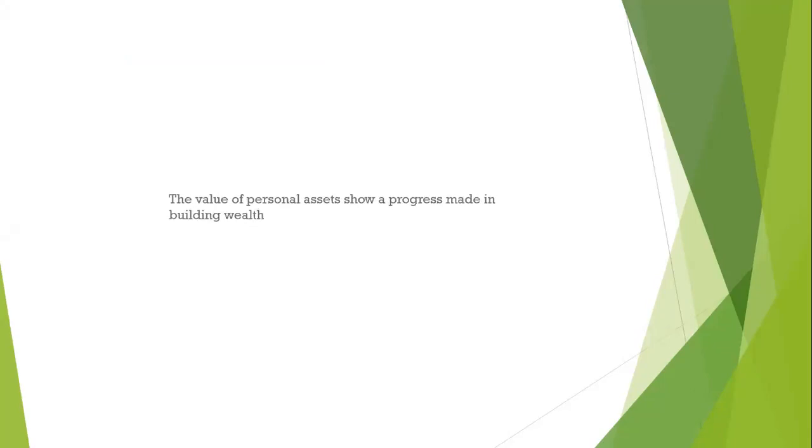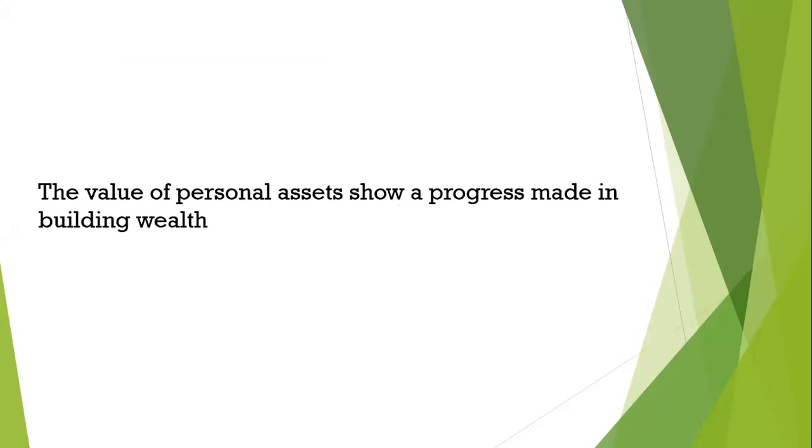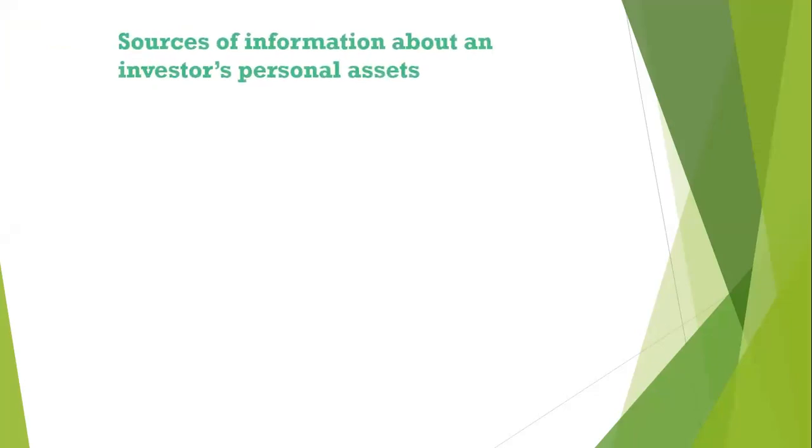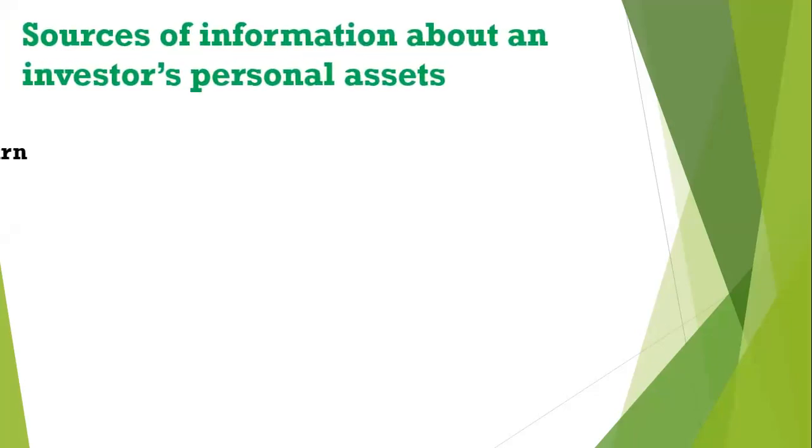The value of personal assets shows the progress made in building wealth. So if you have a house, you have an investment, what progress have you made in building those assets? If your asset list is lower, what do you need to do to increase the number of assets that you have? Because this is giving more security to you. How do you really get the information to know more about your assets? This is the reason now.